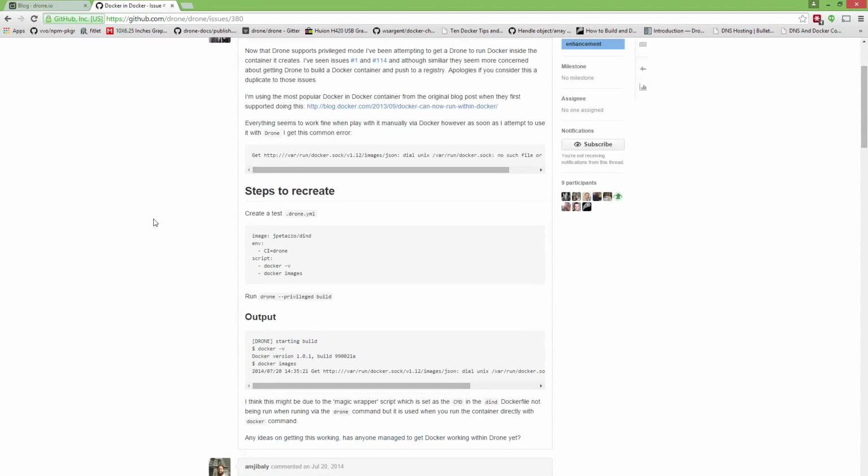Since I've been using Docker for a long time, I thought, hey, I think there's actually a lot of Docker features that could be utilized to help speed up Drone, to help get more companies using it, help more people adopt it. So I sat down, I thought through what's the best way I can illustrate it. And I came up with the standard use case.